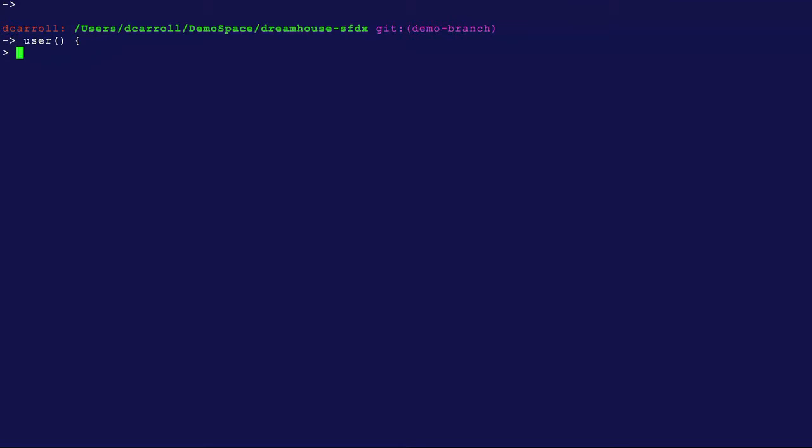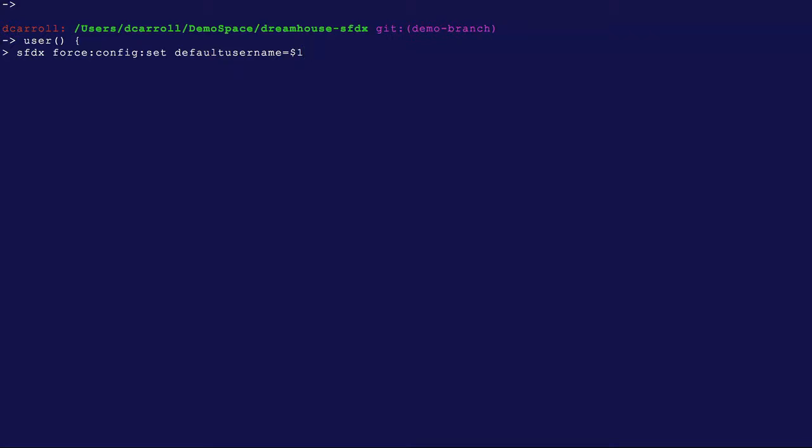And basically, I'm going to do sfdx force config set. And I want to set the default username. And then I'm going to put in some special syntax that references an argument that might be passed to this function. It's called $1.